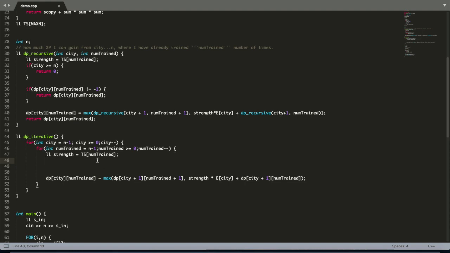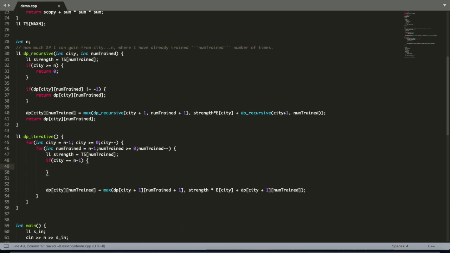So the first base case is if city equal to n minus 1, then obviously I can only gain this amount. There's no point in training, so dp[i][j], or rather city, num trained, will only be strength into e of city, right?